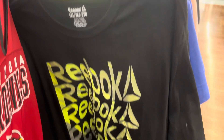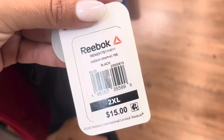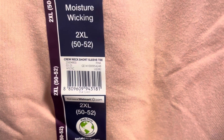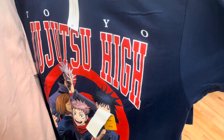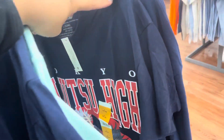This men's Reebok shirt is on clearance for only $3 — they still have it marked for $7. And also these right here are scanning to $1. They have several of them left. These are also going to be $1 as well, and they have some more of these right here for $1.